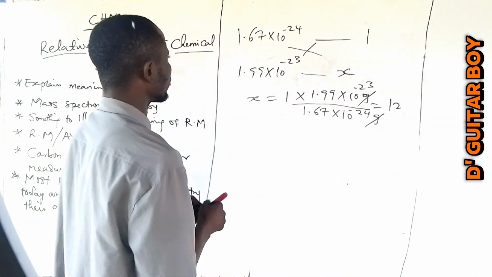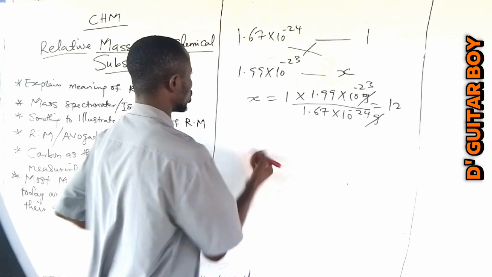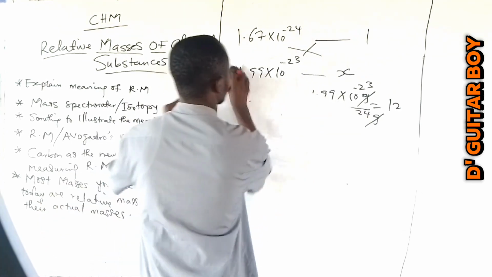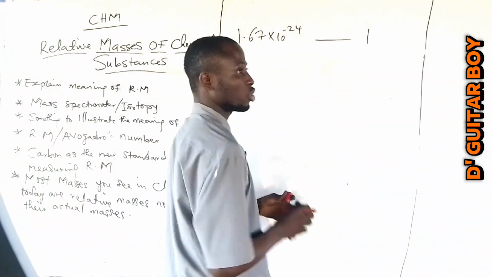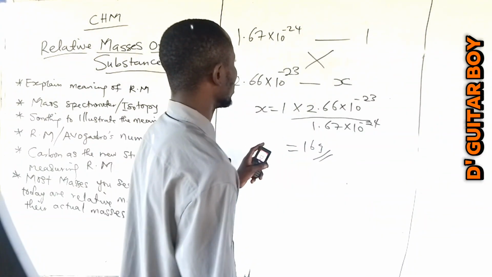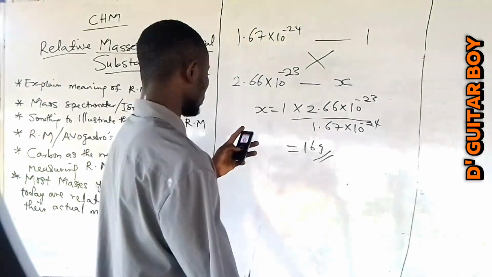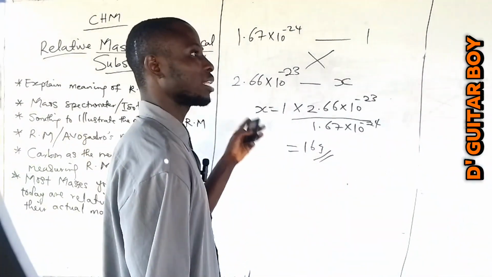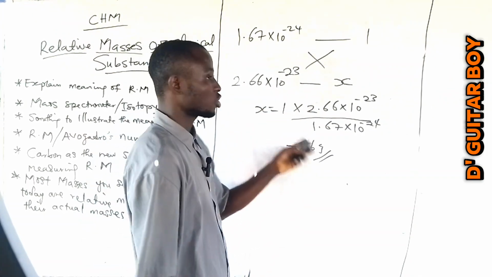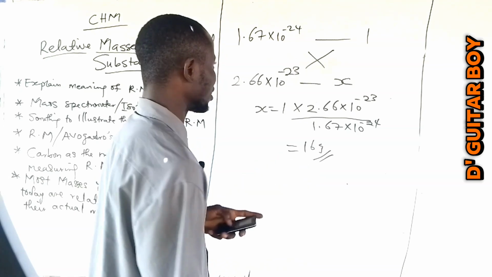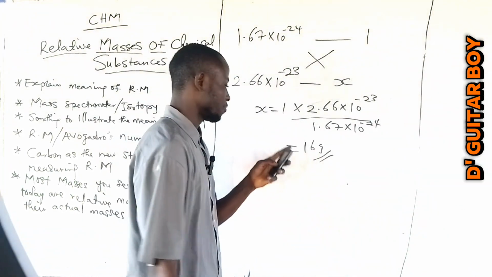If you want to calculate for oxygen, you will do the same thing with reference to hydrogen. So oxygen is 16 times heavier than what? Hydrogen. So that's what it means. The first one, carbon, is 12 times heavier than hydrogen. This other one, oxygen, is 16 times heavier than what? Hydrogen, since they were measured relative to hydrogen.